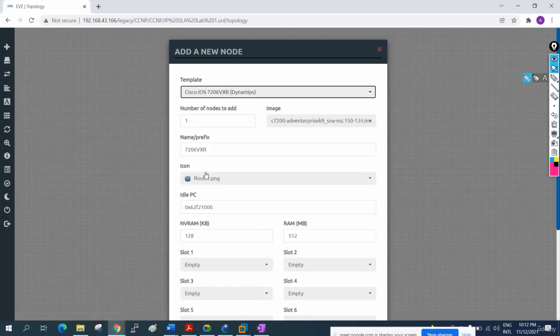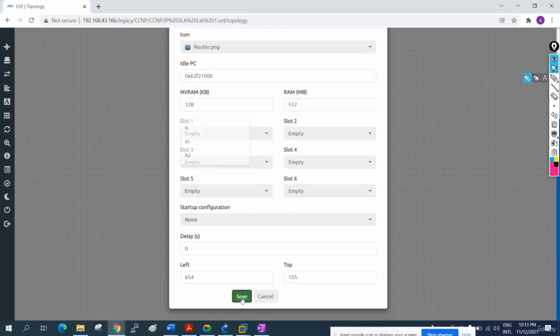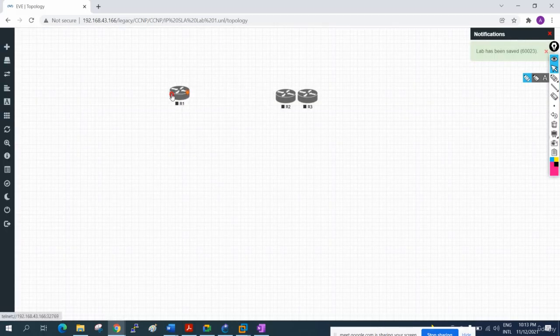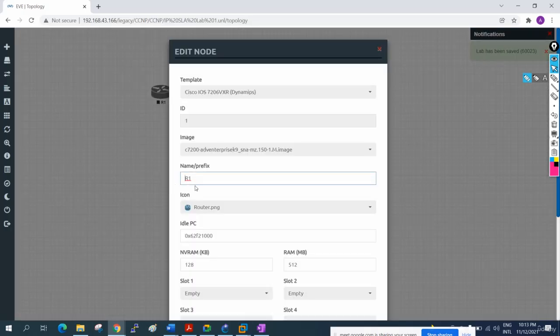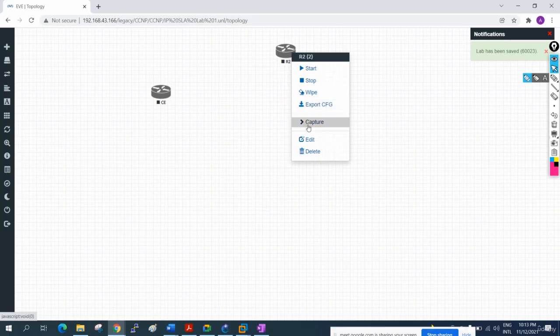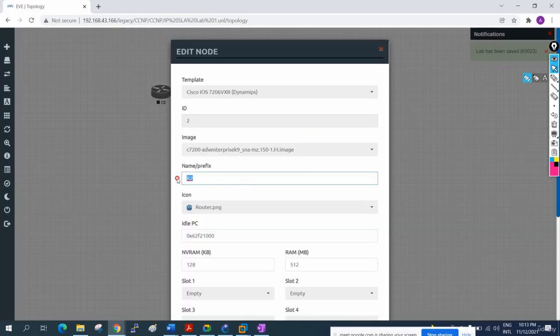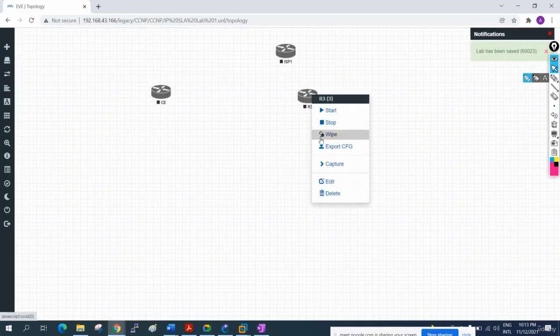So now I will take the router. We need 3 routers. Okay, so here quantity 3, and here I will give R1. So now these are 3 routers. We can say this is the customer edge, CE. This is a CE, customer edge. And now I can say this is ISP1, and here I will say another is ISP2.